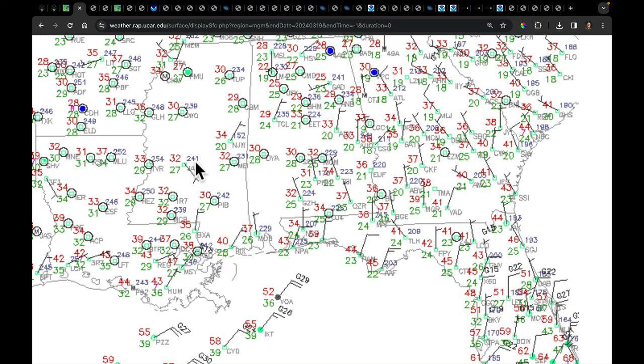We won't worry about decoding the pressure today. You have your station label and then the wind. The way the wind barbs work is that they push — they push the ball, so this wind is going in this direction and it's slow, only five knots. Looking across the southeast, I see that the frost line is somewhere in this vicinity. You have 32, 31, 32 — but I got some 36s, which means if we can get through the next hour, we can hopefully keep the widespread frost event from getting too far to the south.